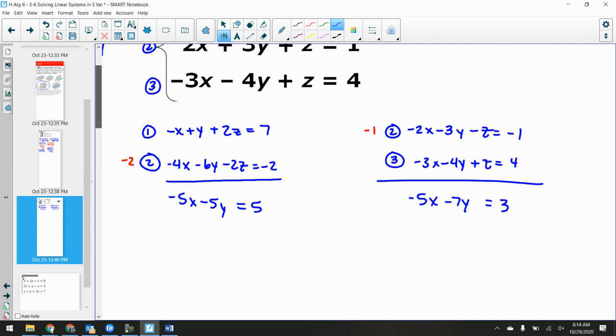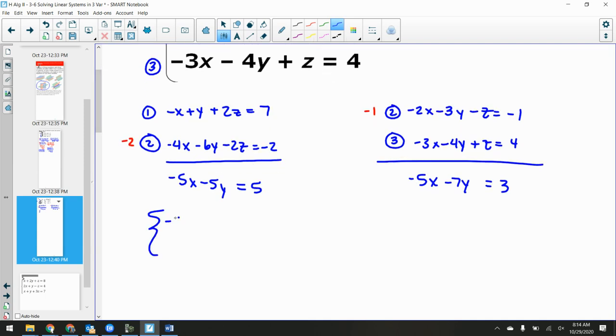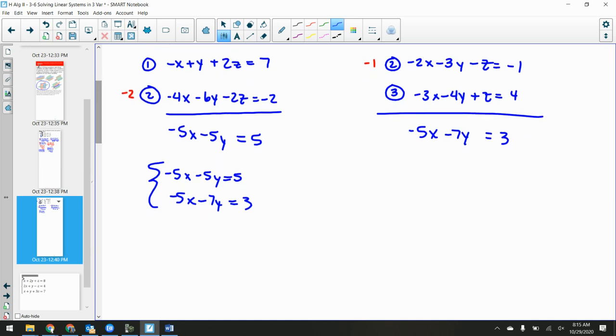Okay, did everybody get this system? Negative 5x minus 5y is equal to 5. Negative 5x minus 7y is equal to 3. The only deviation I would expect maybe is that this may have been the opposite signs. If you had multiplied by negative 1 to the bottom, that would have been a positive 5x plus 7y equals negative 3. That would have been fine. And actually, that would have made our life a little bit easier in the end, because now I have to multiply by negative 1 here, where if you did it the other way around, conveniently enough, it was already set up to eliminate. Okay, so I'm going to multiply this by negative 1.